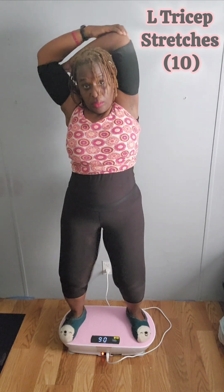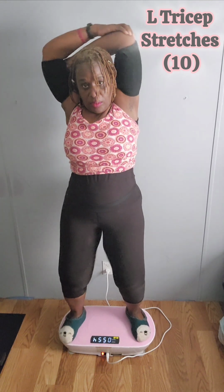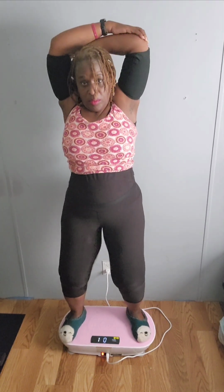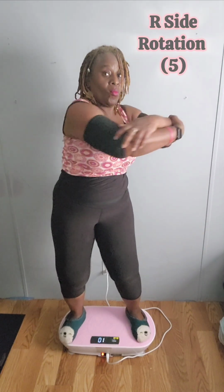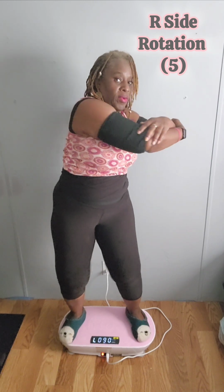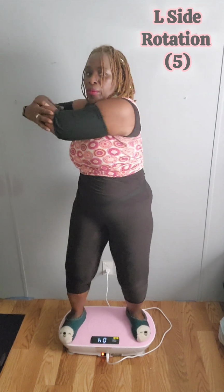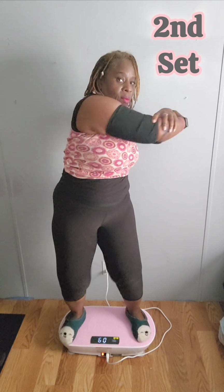Coming up next is going to be upper body rotations. You're going to put your arms out in front of you. You're going to grab each elbow, rotate your upper body as far right as possible. We're going to do 2 sets of 5 on each side. Ready? Begin. Rotate to the left side. Back to the right side. And 5 to the left.